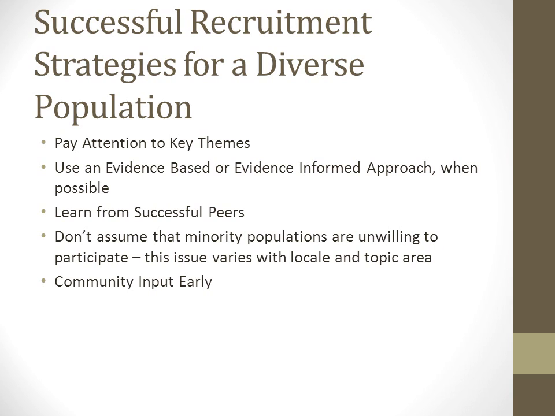Don't assume minority populations are unwilling to participate. This is an ongoing mistake that researchers make, and it's a really bad mistake to make. I would say assume that all people want to participate until proven otherwise. So don't ignore certain communities when you're developing a research strategy because you assume they're not interested. Just move forward with the idea that people are interested from various groups, and try not to let different biases of other researchers prevent you from developing a recruitment strategy that's as inclusive as possible.